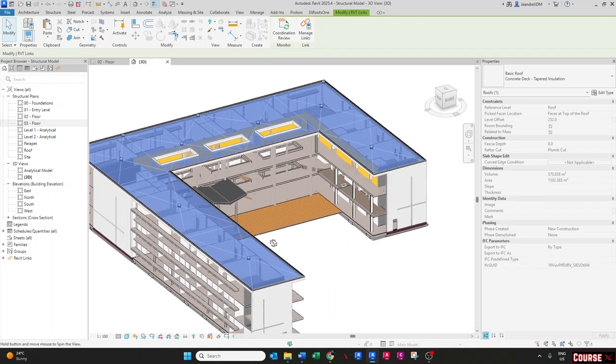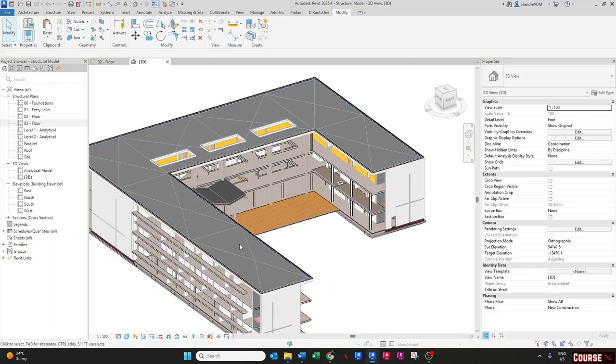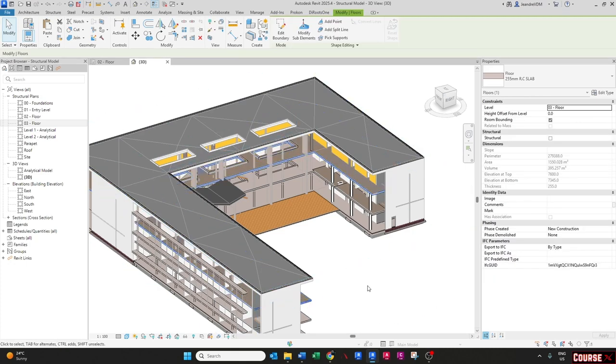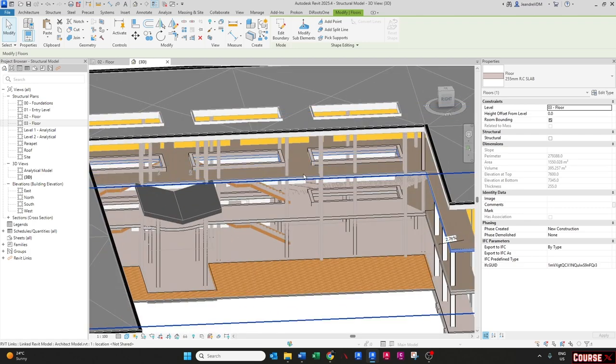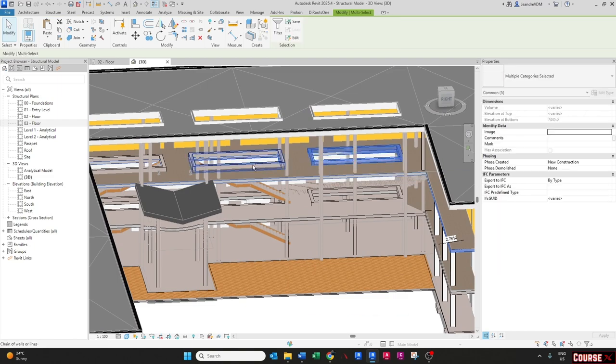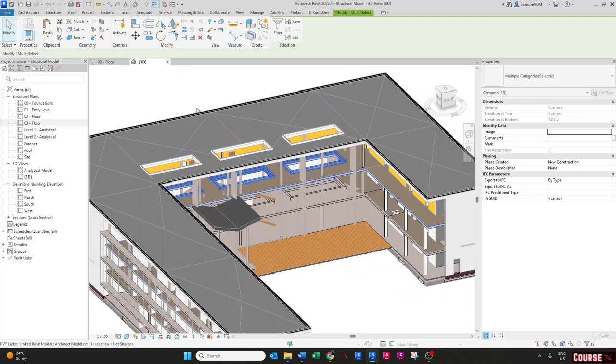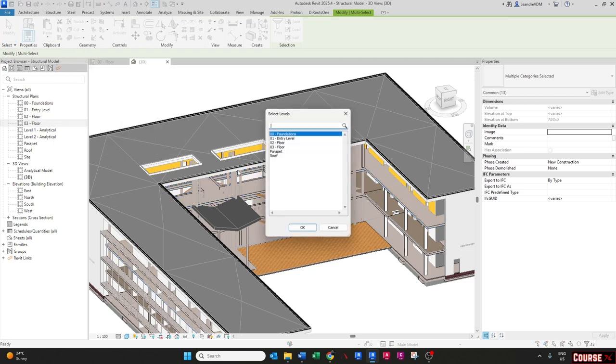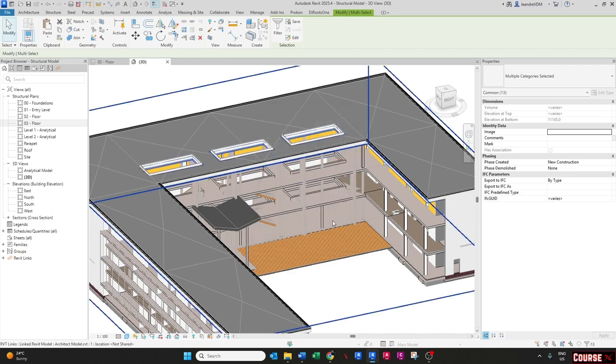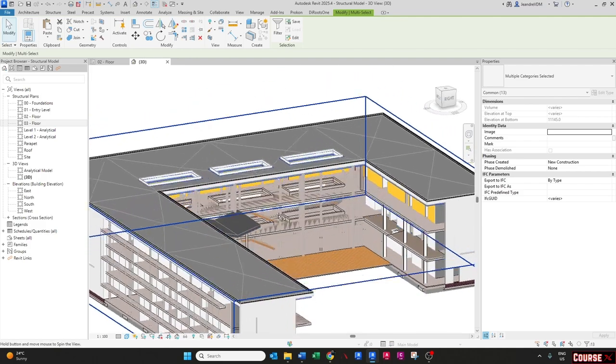So to work around that, we can just take this slab on the third floor that we've already done, and we can select those beams, tab on your keyboard, select, tab on your keyboard, select, tab on your keyboard, select. Okay, then we say copy, and we're going to say paste, align to selected level, and we're going to put it at, let's see if it's at the roof level. I think so. Let's say roof level. Yeah, there we go. And we place it at the roof level.